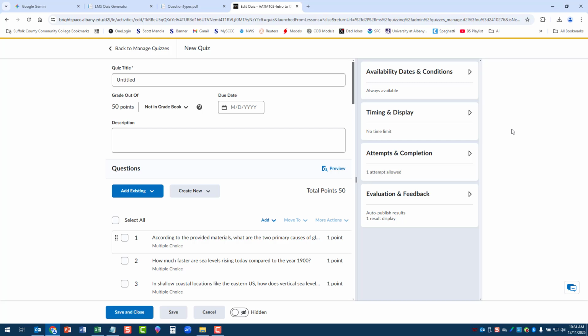So use AI to generate questions from all of your PowerPoints and videos and any other sources you use, and follow these steps, and boom, you got a nice little 50-question multiple choice test. And one of the things you can also do is I could have made 100 questions, put it in as a quiz pool, and then for the quiz you just say select 50 of those 100, so students aren't going to all have the exact same question.